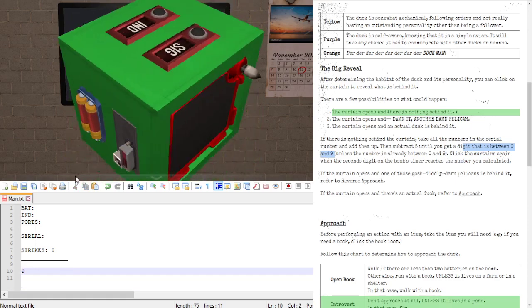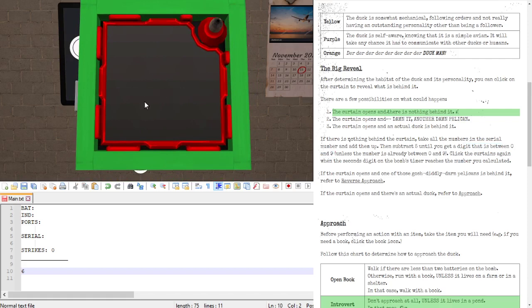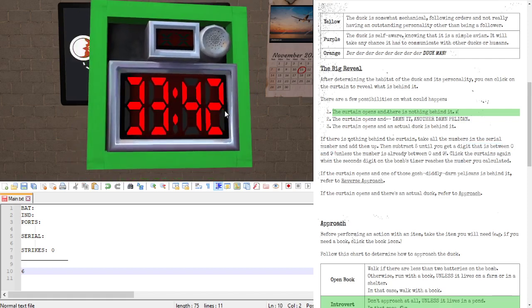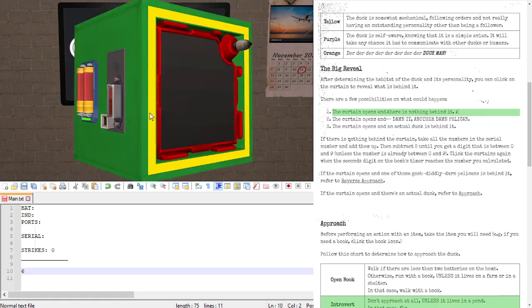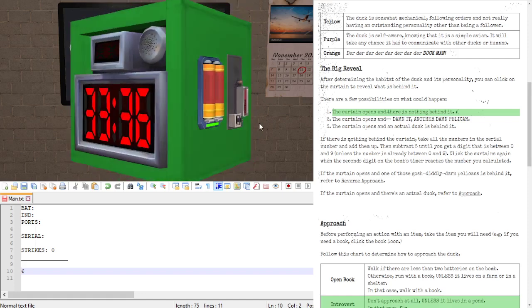Okay, and for 6, we have to press the module on the black part when the last digit of the timer is a 6. So let's do this. This is 0, this is a 9, this is an 8, this is a 7, this is a 6. When we do, the module solves.